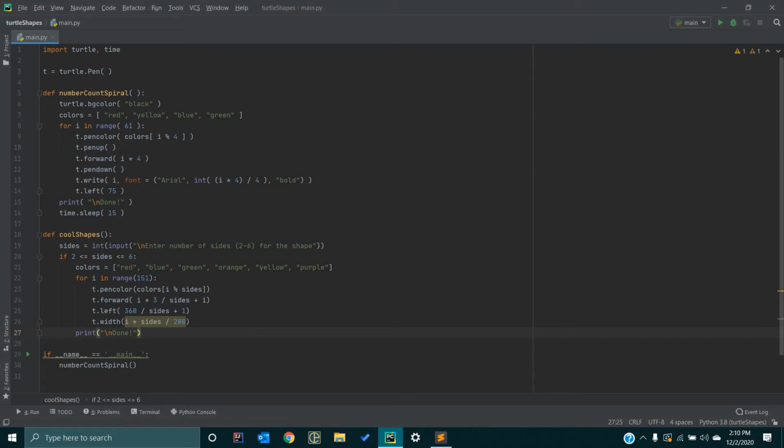So now outside of the if statement, we're going to go else, and then we're going to print please \n please enter a number of sides that is between 2 through 6, right?